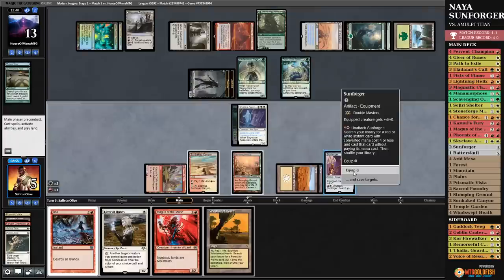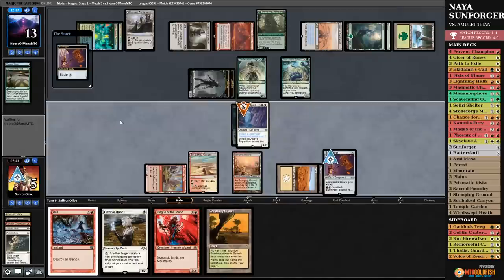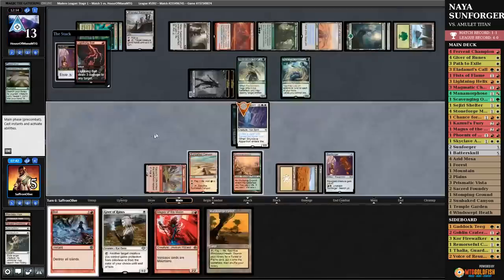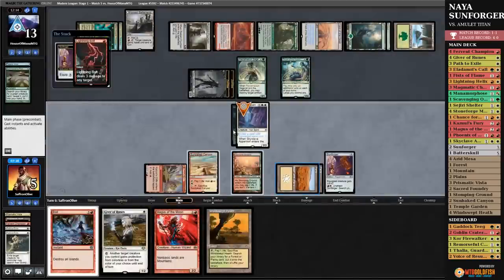We can... So I guess we have to equip. Not what we wanted. Oh, and they have a bolt. All right. Yeah. Game. Oh, so close to the 5-0.